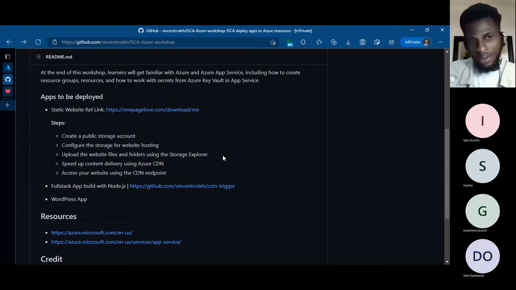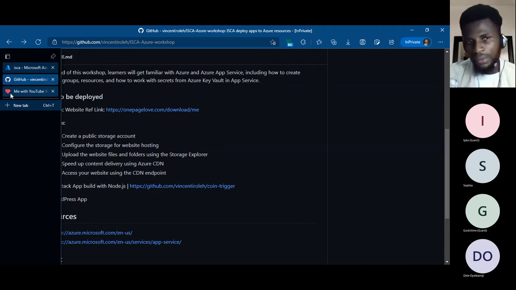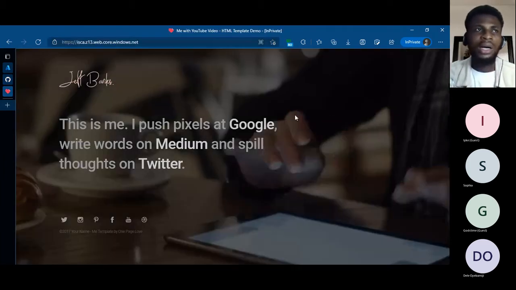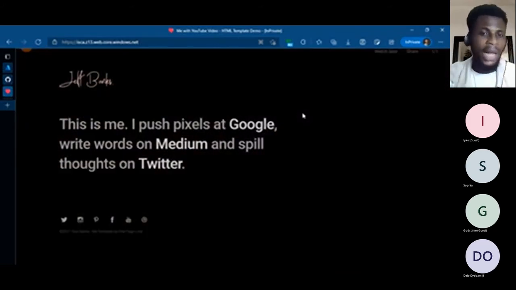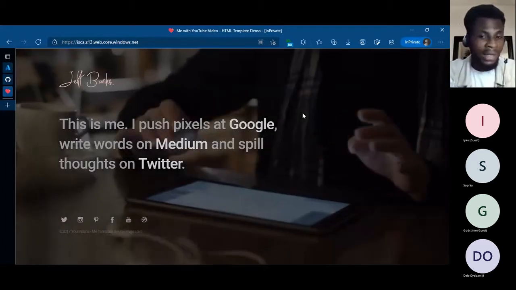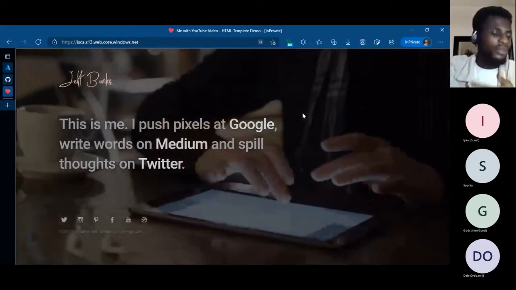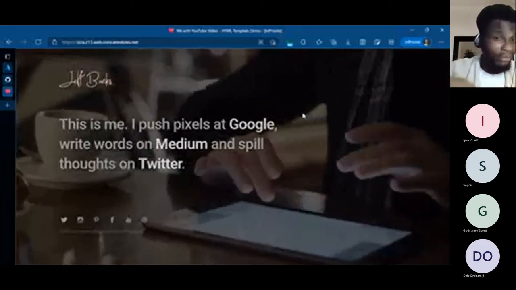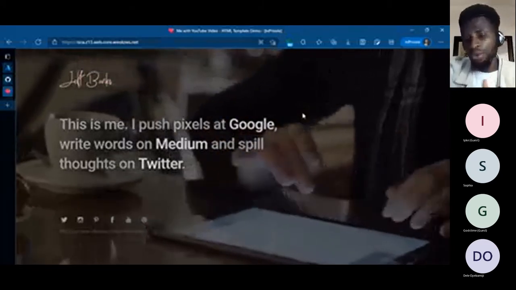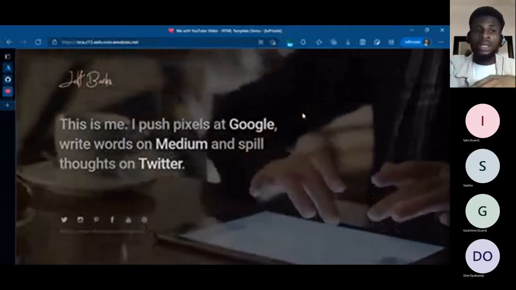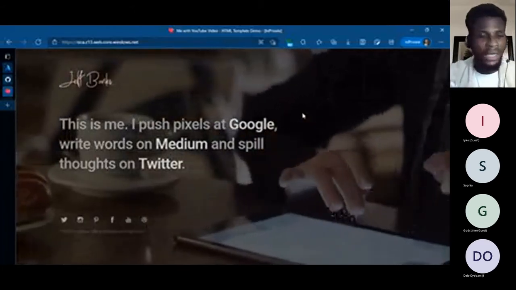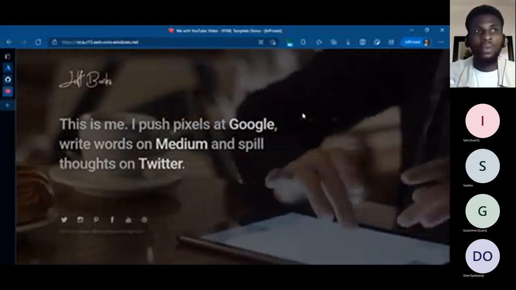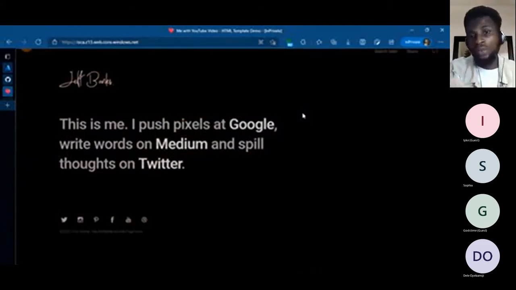So that should be the one that is very close to me. If I'm accessing this website right now, that is hosted in East US, if I'm correct, yes, East US, and I'm accessing it from Nigeria, it's simple how that works. It goes from East US down to me, right? The time it takes to go from that data center down to Nigeria is a lot of time, which is actually what happens when you try to access websites.